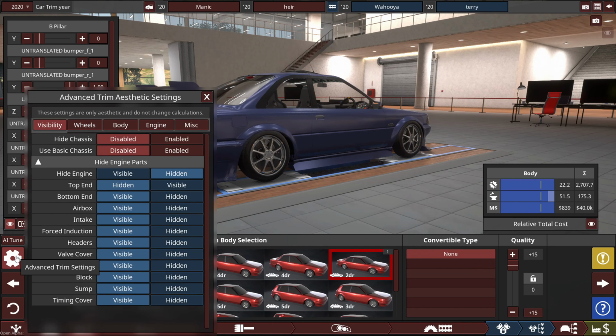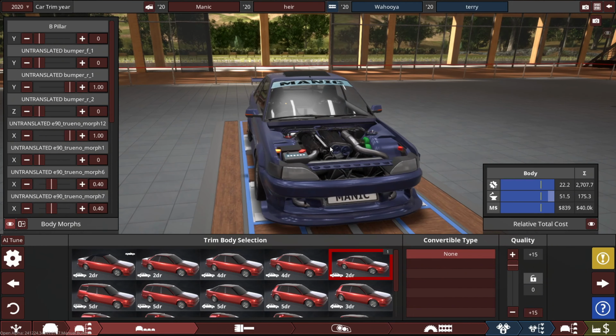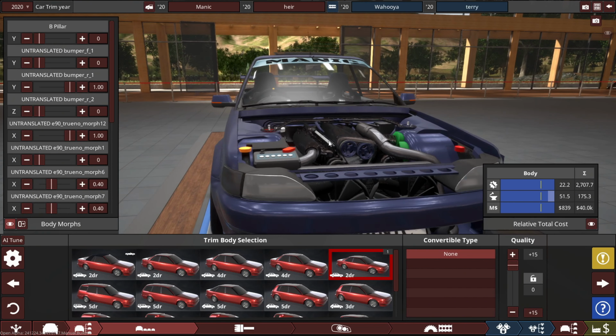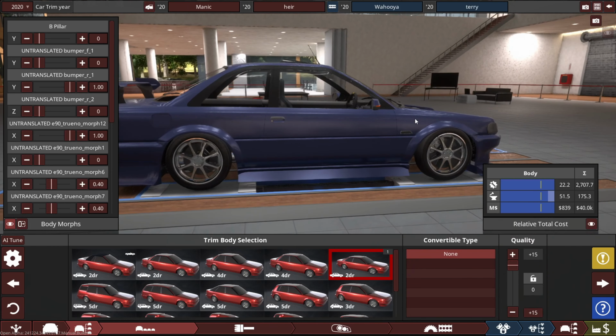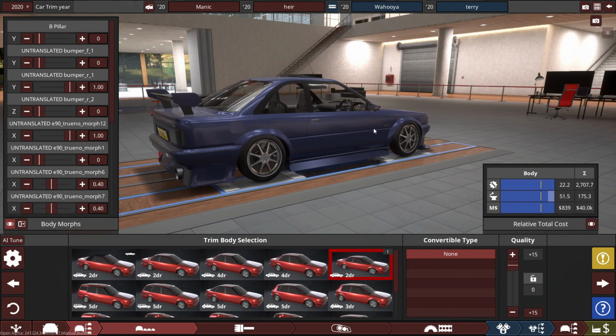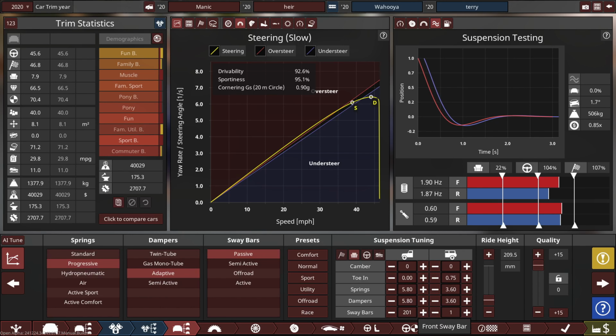I've also made my engine invisible and put in a completely new engine. I'm going to have it move when you rev, so you can see the engine twist underneath all that power. Yes, boy. As for the sway bar down here, I've chosen just 200 on the front and 1 on the rear. You can probably choose 0 on both, or just something very, very minimalistic. You don't want to counter steer. You want to be able to throw the car around. So sway bars are quite not your friend in this case.